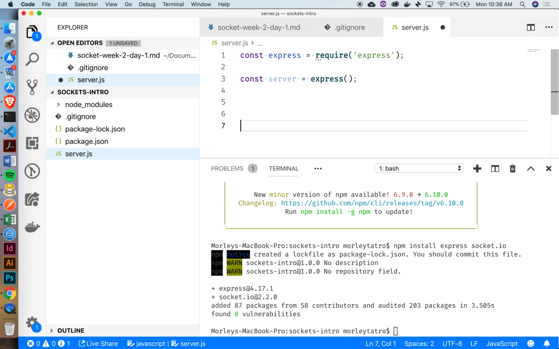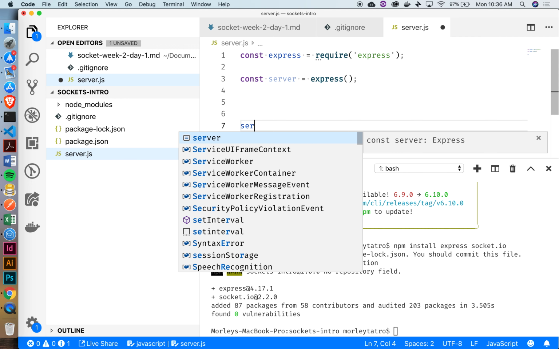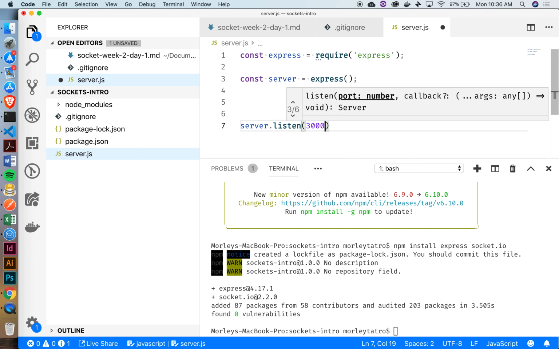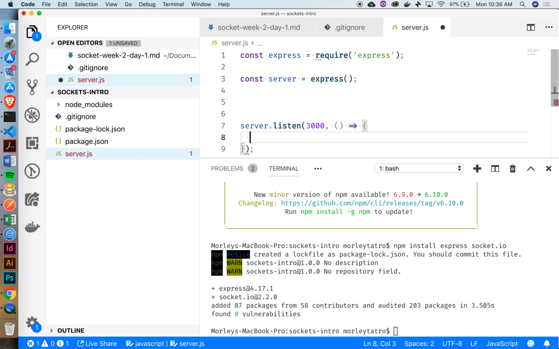So let's just say bare minimum here. We're gonna do server.listen. We'll just listen on port 3000, or it could be a port of your choice. And then of course listen takes a callback. I'm just going to do an anonymous function here. You guys okay with this syntax here?